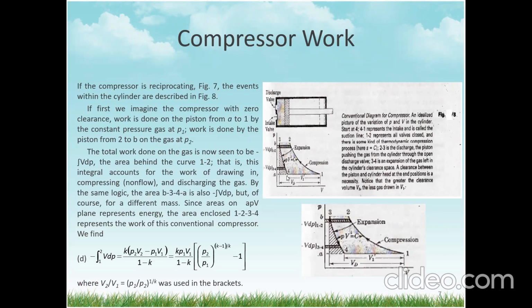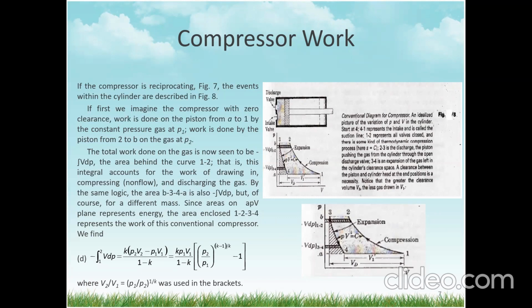Dito, 1 to 2 represents intake, papasok to. Siyempre yung mass mo, meron siyang giving volume dito at yung mass na clearance volume. Pag nag-intake ka, tataas yung volume. Naglagay ka ng M prime, nag-flow. So ito na yung flow mo, V sub 1 prime. Mag-i-increase yun. So that is the intake.